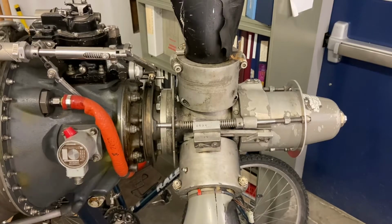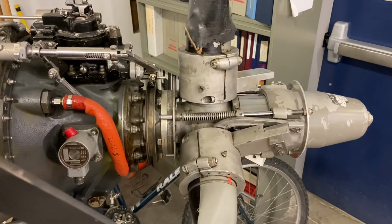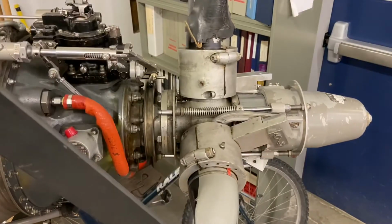Hey everyone, today we're going to go through the PT6 Hartzell steel propeller combination and describe how this system works. This is a full reversing, full feathering propeller. I'm going to go through each individual component and how this system operates.